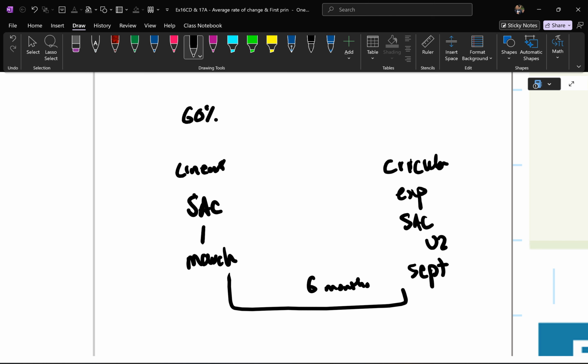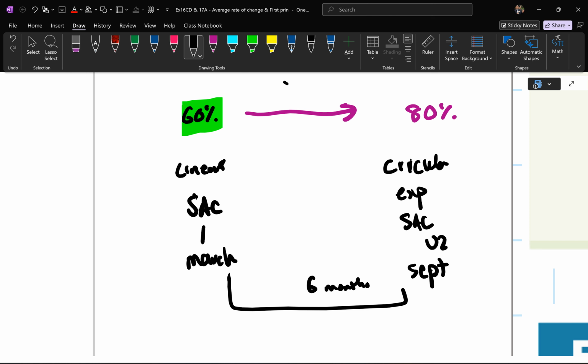So in 6 months, if I now want to see the average, your first score and your final score. Now, we don't know your final scores yet. I've actually got 5 students to mark left over. But I would say there was a drastic improvement compared to the very first SAC you had. Let's say you had a prediction that you had 80% on the SAC. What we can say is, what was the rate of change? What's the average rate of change? We only took your first one and your last one. You changed from 60 to 80. What's the change there? 20.